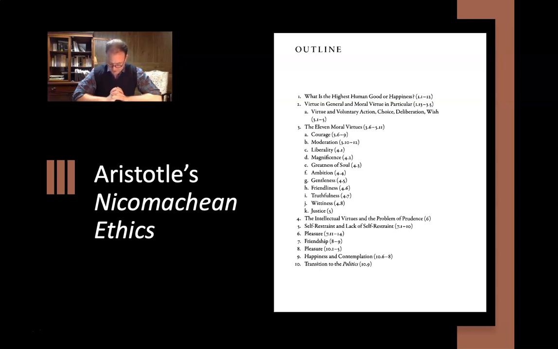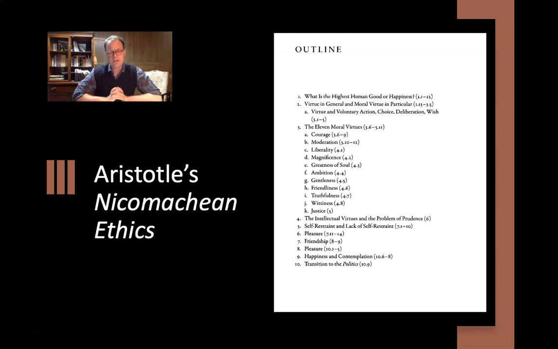Then he talks about self-restraint and lack of self-restraint. To be virtuous, to be rational, is by definition to be capable of self-restraint. And of course, as we've seen with Hobbes, to just take one example, human beings have a tough time restraining themselves, except through external constraint. Right? People need walls. They need boundaries. They need external things to constrain their behavior because they don't seem to be able to do it themselves. It would seem that true happiness for Aristotle, just by looking at this outline, would involve the necessity of self-restraint. You control and regulate your actions rather than the police, right?